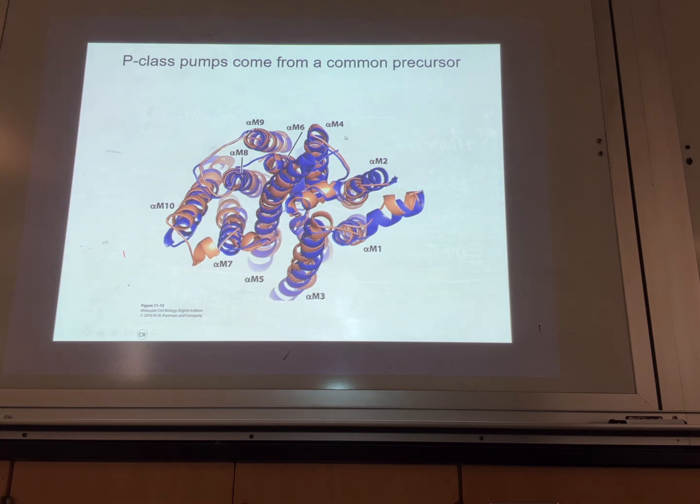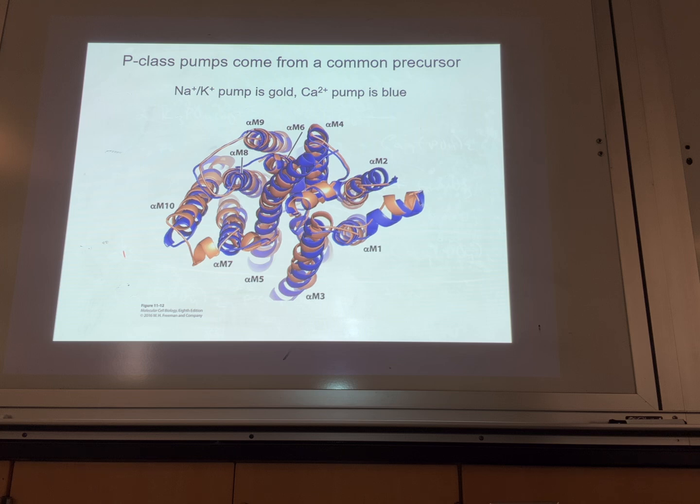So this is just a comparison of the tertiary structure of the sodium potassium pump, which is represented in gold. The calcium pump is represented in blue. And what you can see is they are very similar. Same alpha helices, same positions, but some differences. You can see that they're not exactly the same. There's some subtle differences here and there, and you can see that they don't line up perfectly. But definitely you can see the relationship between them and that they look really similar.